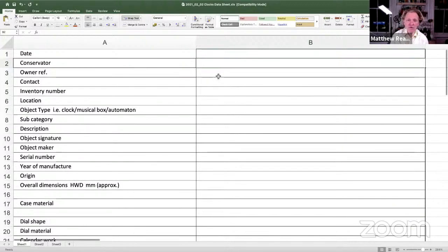The owner's reference. So this would be a number. It could be an inventory number, but I put inventory number down separately because, for instance, if this is a museum and you're in a gallery, there can often be a gallery reference and then an inventory number, and they're different things. A contact, you know, who is the person who you send this form to directly, typically a curator, but it might be a conservator, or it might be an owner as a private individual.